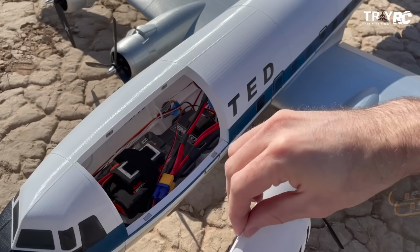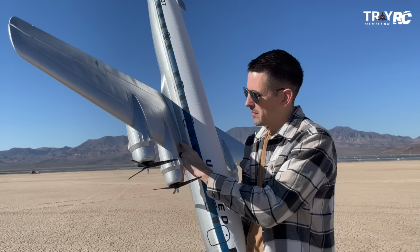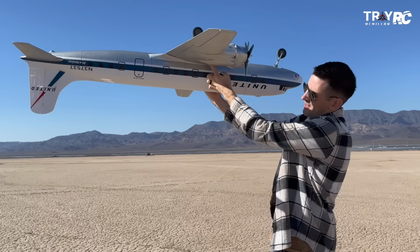Now we're gonna set the CG on the top of the wing here. There's this spar here. That's right about where you want the CG set. We're gonna set it about 5 millimeters forward of that for the maiden flight. So that's how you want it, just like that.